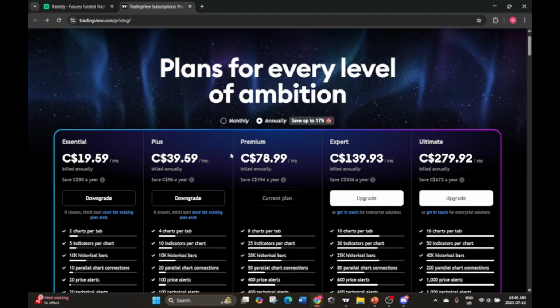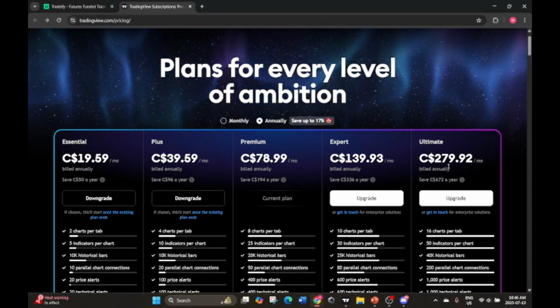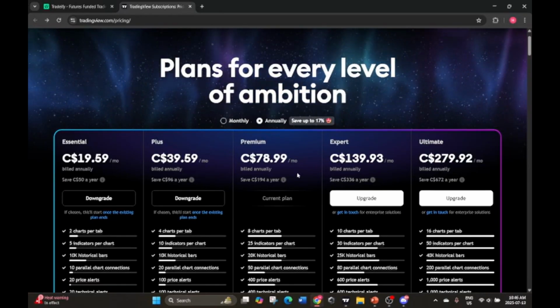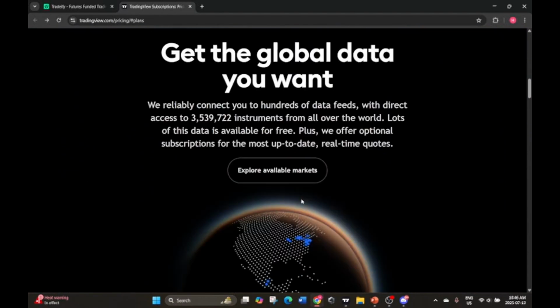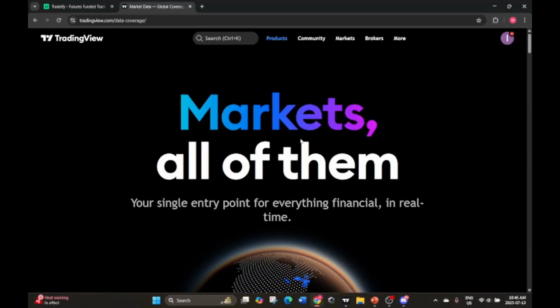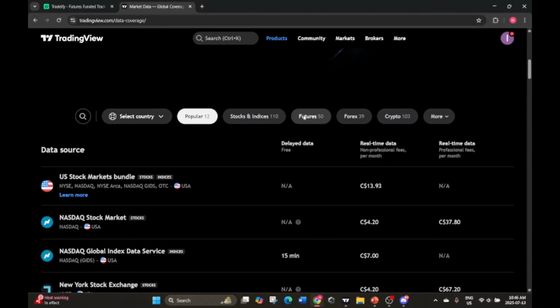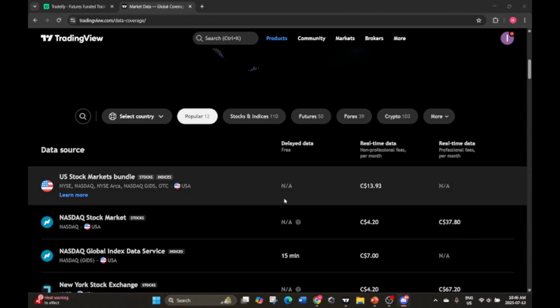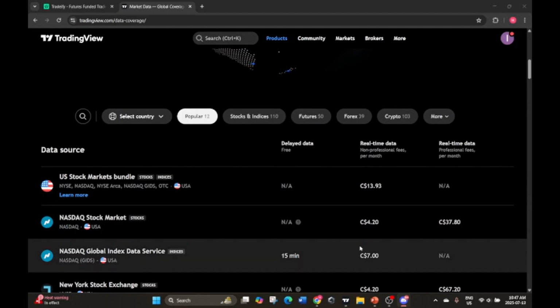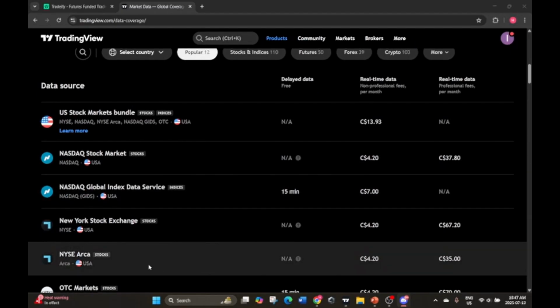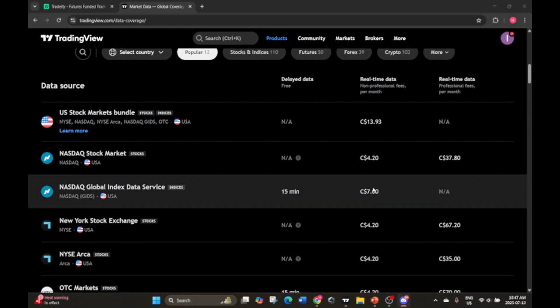So with TradingView, not only do you have to pay for the monthly or annual subscription depending on what you choose, but you also have to subscribe to market data, right? And this is with any brokerage you sign up with. In order to get that live data, the brokerage has to pay the exchange to get that data in the first place, and then they pass those costs down to the consumer. So you see here the costs for their packages. Depending on what markets you want access to, there are different monthly fees they charge as well, right?